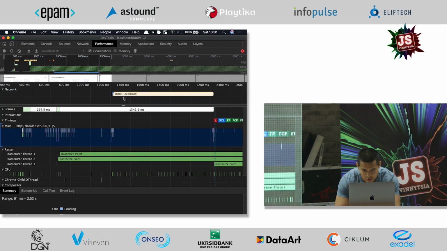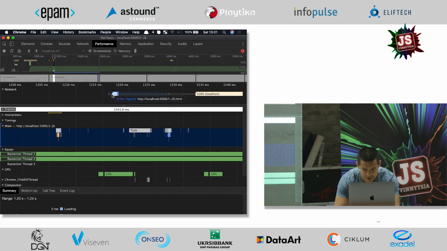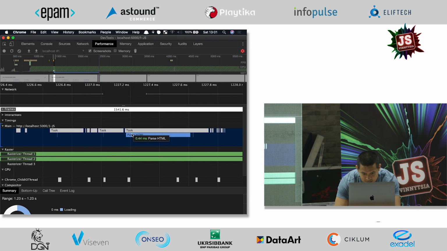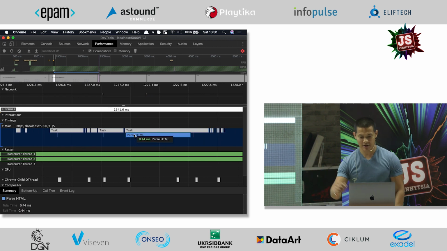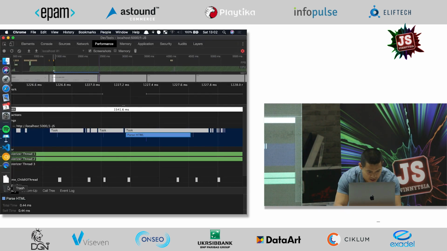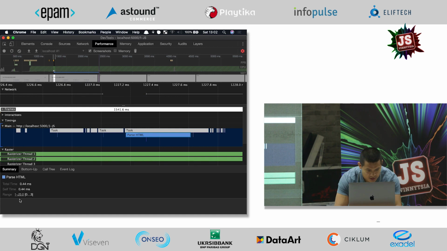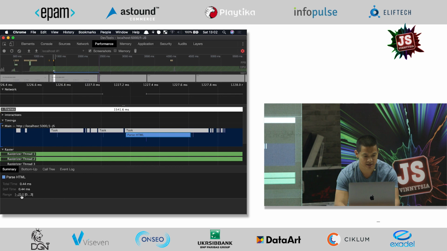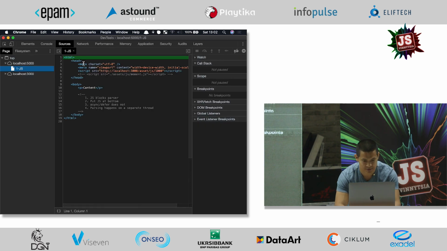Okay. So over here is where we start getting the HTML, right? So let's go ahead and see. This is where the parse HTML, the first step that we saw, right? Parse HTML to create the DOM tree. It's happening right over here. But if you come down here to the summary, you will see that we only parsed line 0 to 3, not the entire thing. I think there's a bug in Chrome that it actually shows a line count to be 1 less than the real line count. It should be 1 till line number 4.